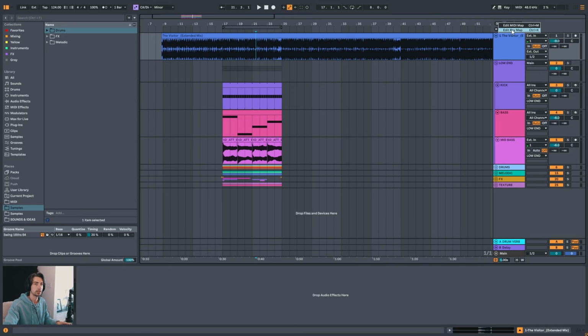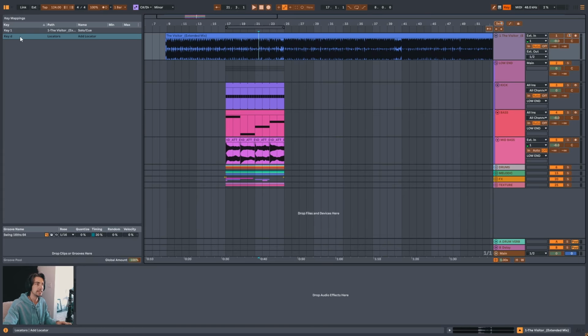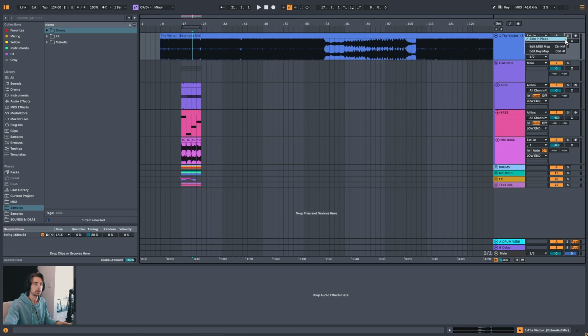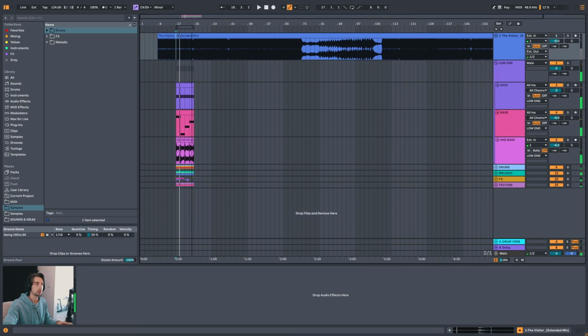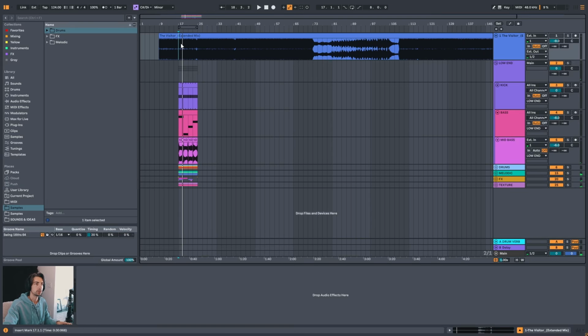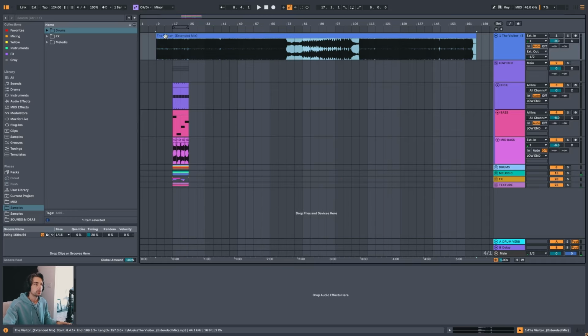So you can right click, edit key map. Mine's set to D. And then also I have my reference track key map to 1, so I can bounce back and forth. Cool. All right. Just some helpful tips that might help you when you're using your own reference tracks and setting locators. Okay, so let's map it out. We got the intro here.